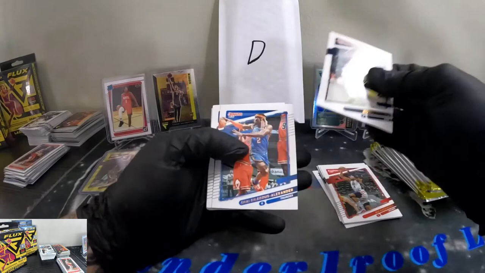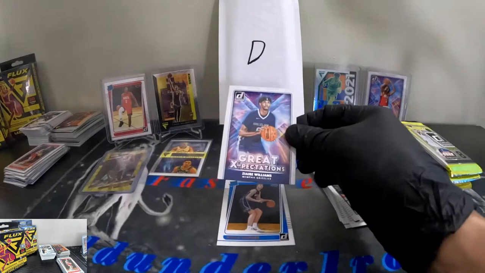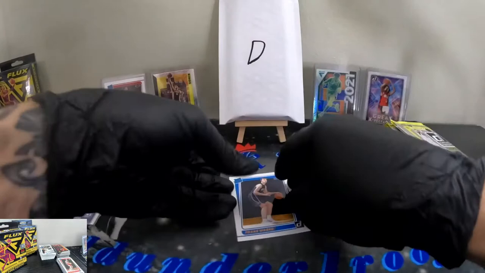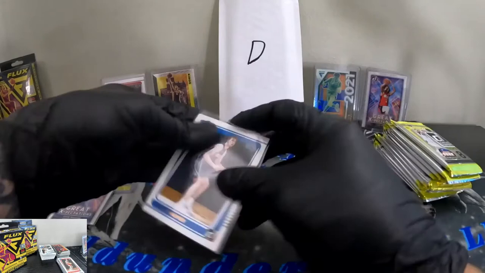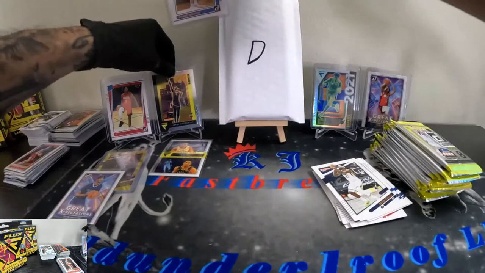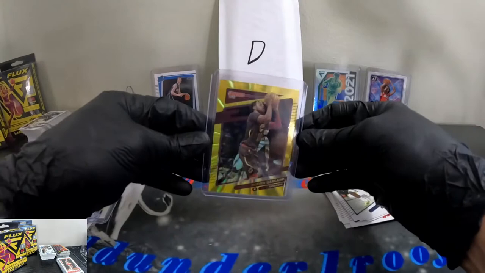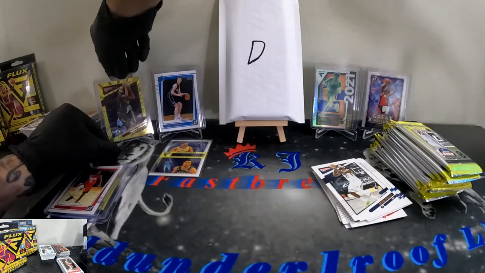Royce O'Neale. We got Shea, Seth Curry, Cameron Payne, John Collins, Terrence Ross, Franz Wagner, and Ziaire Williams. Great Expectations. We got the Wagner. Yeah, polished they are. They look really nice. Actually, I'll set this up there. But yeah, see the shine on that sucker. Yeah, those things with the light hitting them look good.